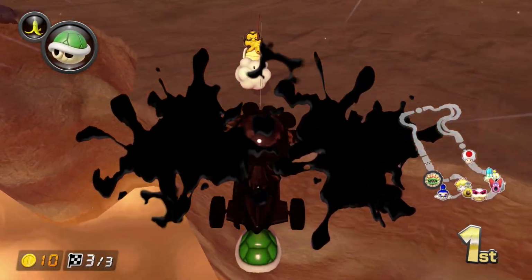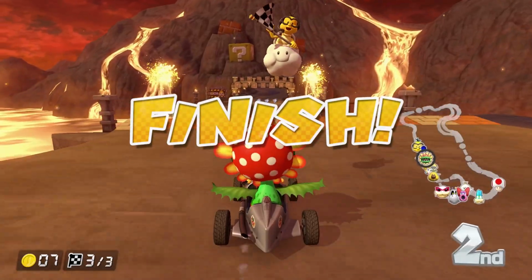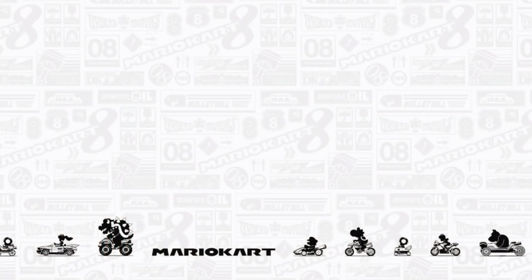We need more. Oh, no! No! Oh, I'm going to lose my first race because of that. I shouldn't have taken the outside path. Oh, I almost got third there, too. Gosh dang it. That's what I get for talking crap about Grumble Volcano. Oh, my first loss. Son of a gun.